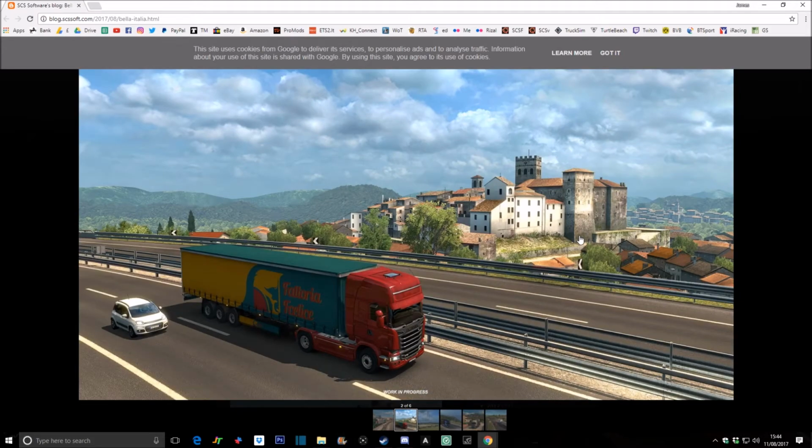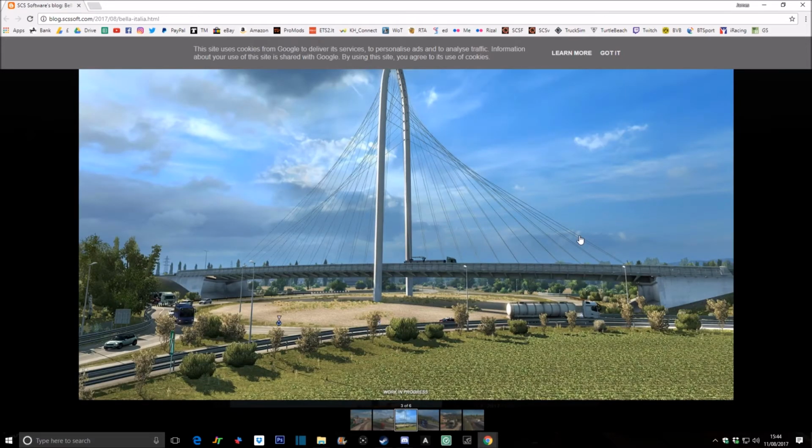Oh, Ferrovie Felice. Another new company. With a Scania. I'm hoping they've dropped the Scania S photo in here, or a Renault Range T or Gamma T. So let's have a look. Ferrovie Felice suspension bridge. Oh, that's beautiful. Wow, that's got to be the, no, it's not the Millau, but that's actually quite an amazing looking bridge.